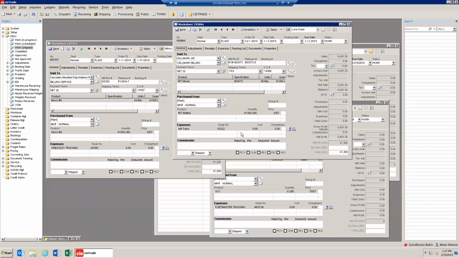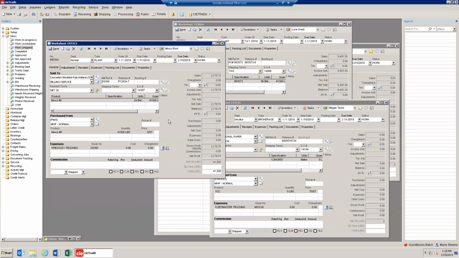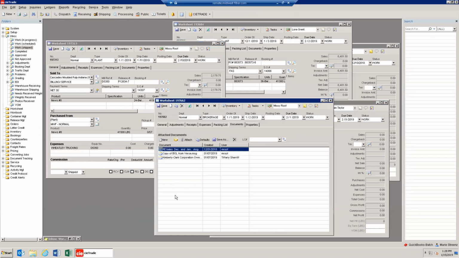And Megan, I'll ask Missy about the dispatch sheets because I don't see any on these. I'm not sure if we're doing those. I'm pretty sure if it's a Wheatley load, she will do a dispatch. Like if it's something that Wheatley's taking, she'll dispatch it because they need the dispatch. I could be wrong, but I don't have Missy in this.